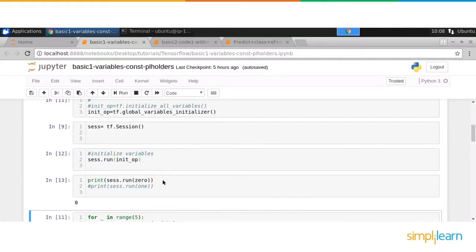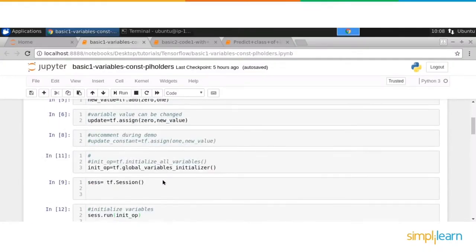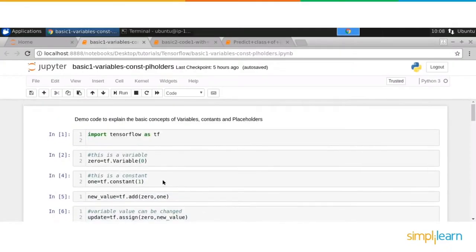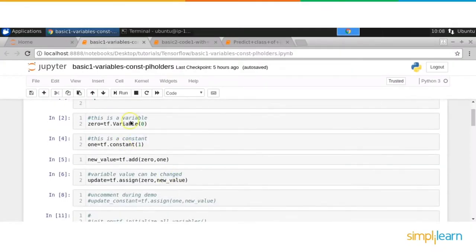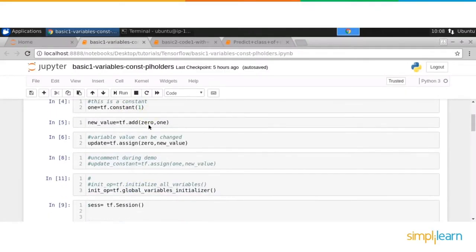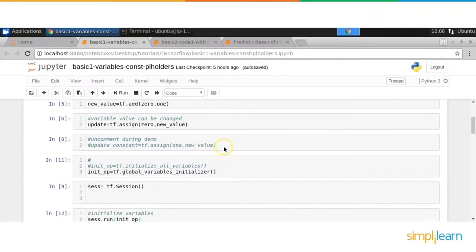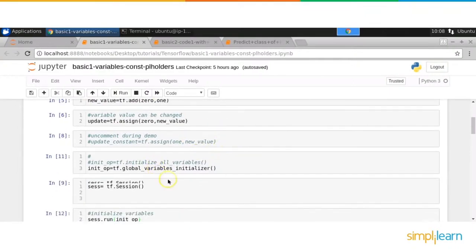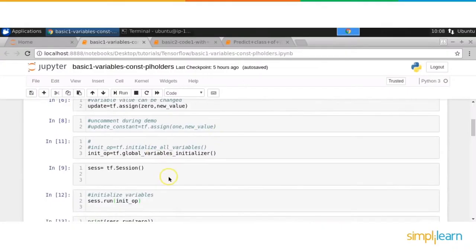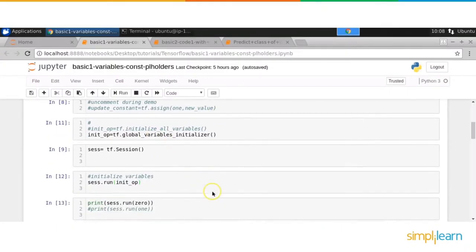Good. So we have seen how to create a constant and how to create a variable, and that you cannot modify or update a constant. We have also seen that if you have variables, you need these two lines of code to initialize them. And we have seen that after creating a graph, you run the graph in a session.